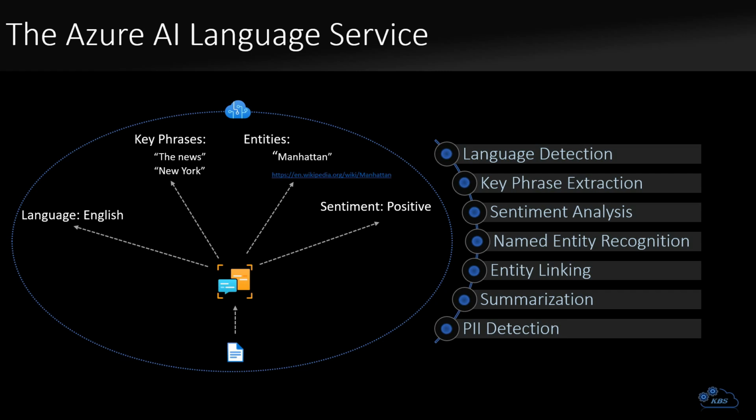In essence, Azure AI Language Service is a multifaceted toolkit that enhances how AI systems understand, interpret, and manage human language. As we progress through this course, we'll explore each of these features in depth, unraveling how they contribute to building sophisticated AI solutions that can think, comprehend, and interact much like we do.